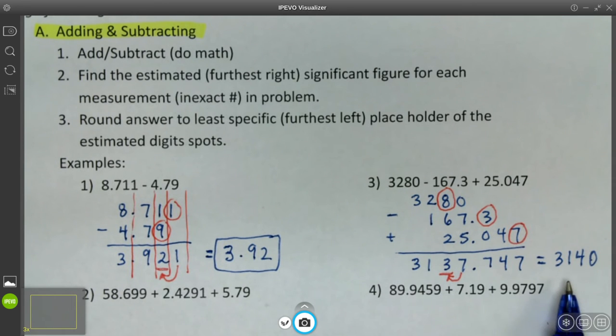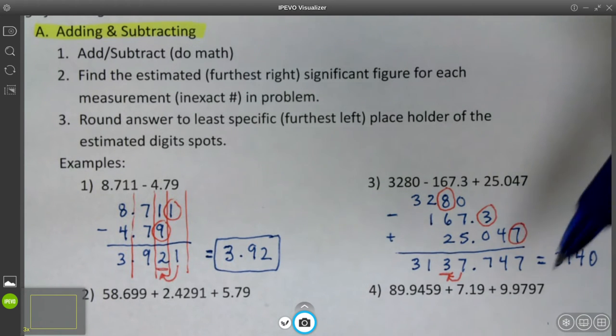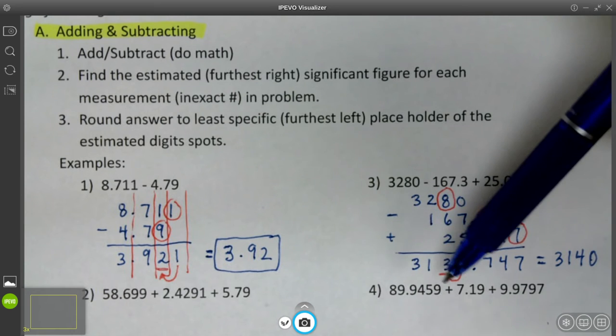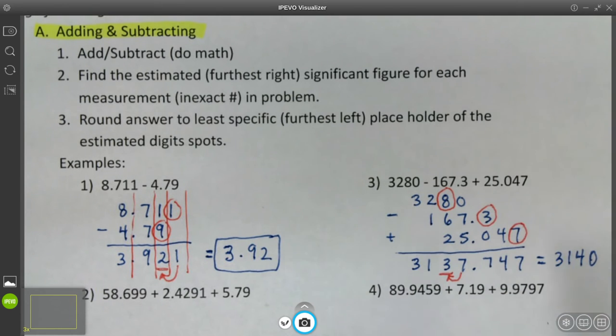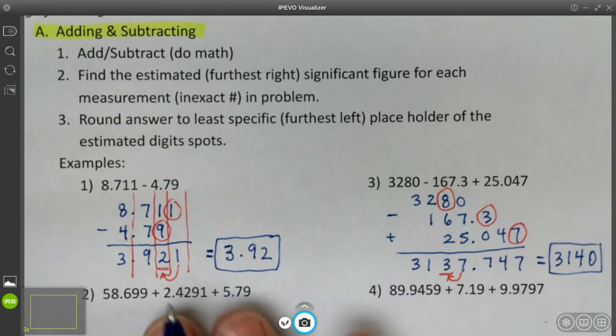Now, sometimes people get caught up in thinking it's significant figures, so it's different. Yeah, the significant figure part is, but the rounding is just normal math rounding. So if I gave you 3,137.747 and told you to round it to the 10 spot, you wouldn't get 314, because that's a different number actually. We just want to round this number. So we're rounding it to here. So 3,140, you've got to add the 0 till where the decimal would be. So that's the answer.